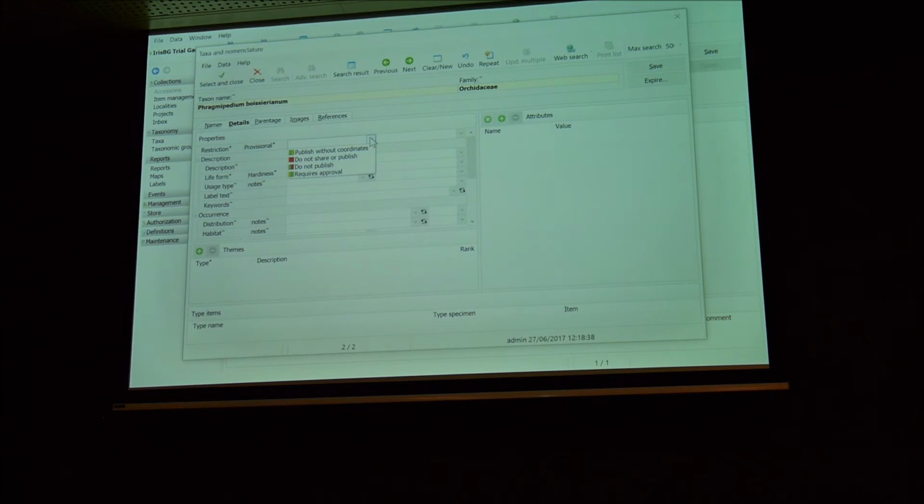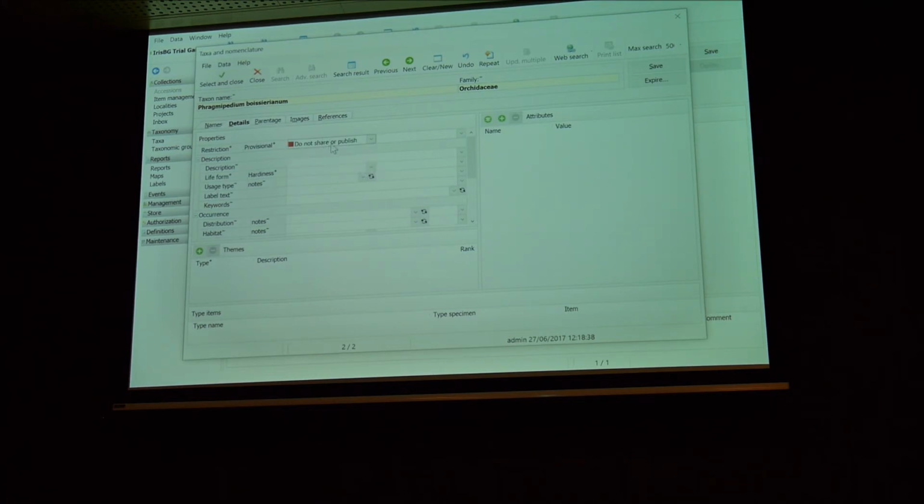The restrictions are really handy when you work with material that has some sort of restrictions, maybe you have a material transfer agreement, you're not allowed to propagate from it or something like that. Here I'm going to say every time we get this Fragmipedium into our garden, we don't want to talk about it, we don't want to share it with anybody, we don't want to put it online. That can be put on the taxon, on the accession, or all the way down on the level of the plant. It gives you a lot of flexibility. And you can attach permits, etc. to the accession as well.